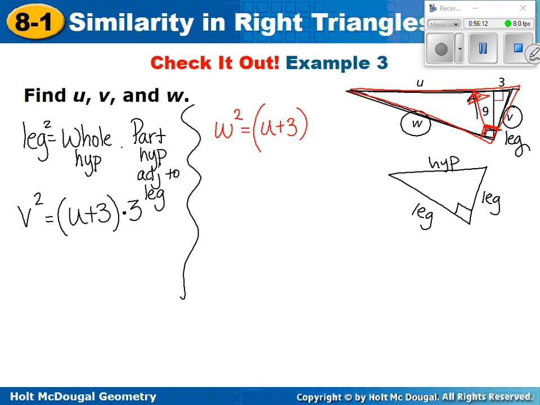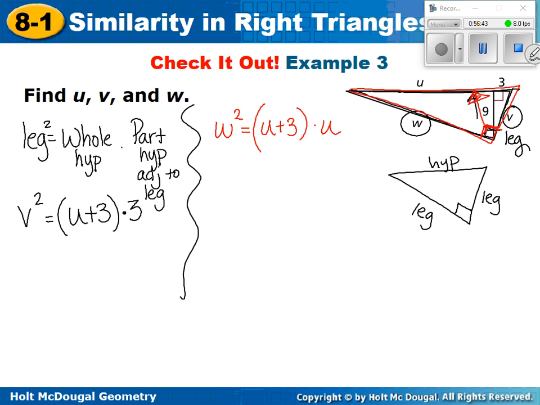And now let's go with Matt. What is the part of the hypotenuse that is adjacent to W? U. Once again, do we have a problem? Yeah, so what I'm trying to show you here is you may look at your homework and try working a problem and get stuck because you can't work that variable first. There's 3 variables you have to find. You may not be able to find V first or U first. You may have to find what first?